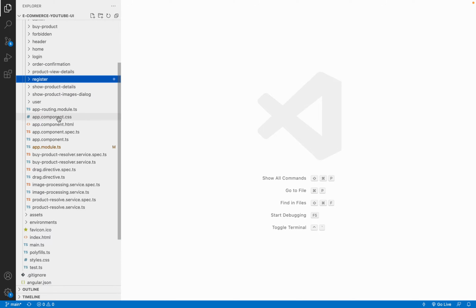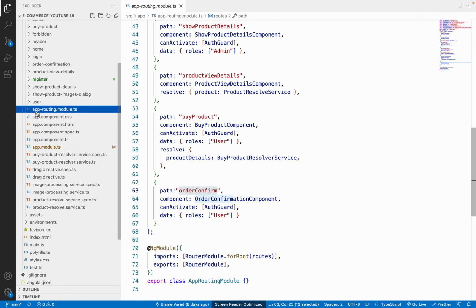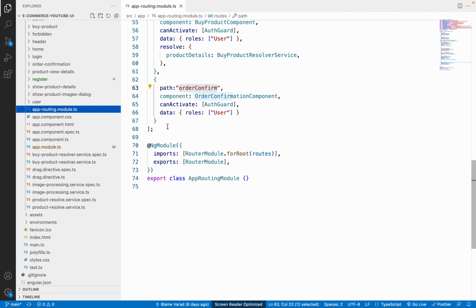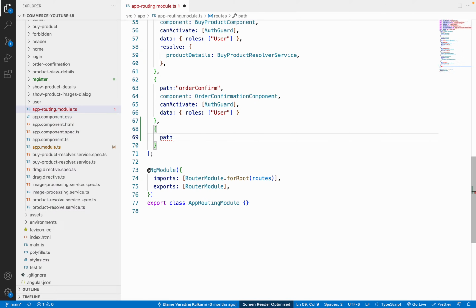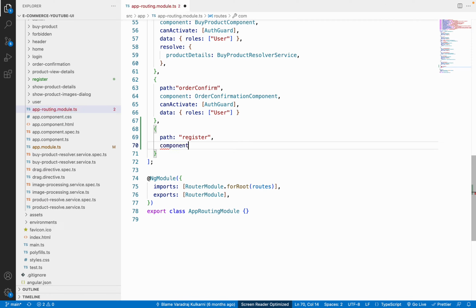So let me go to the app routing module TS file and create one path. I'll give a comma, use path, and give the path as, let's suppose, register. You can give any name basically. The component will be the register component.